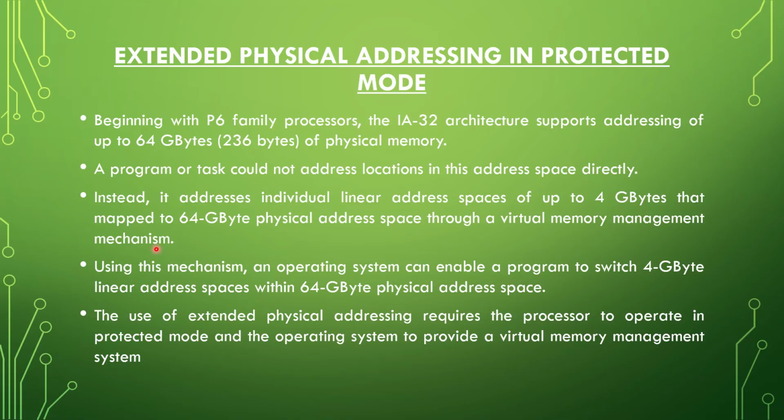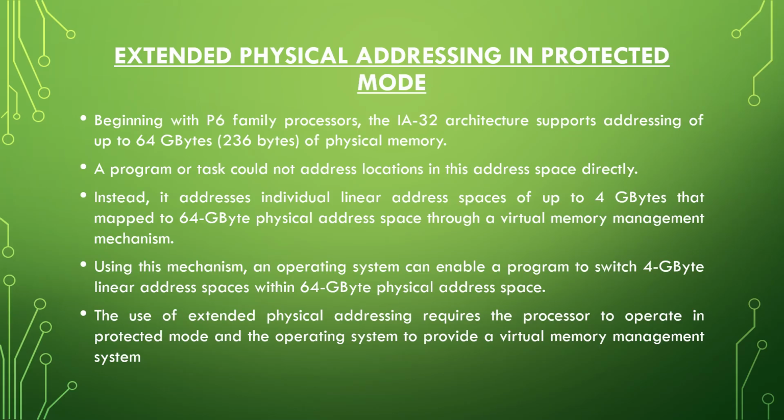Using this mechanism, an operating system can enable a program to switch from a 4 GB linear address space to a 64 GB physical address space. The use of extended physical addressing requires the processor to operate in protected mode and the operating system to provide a virtual memory management system. I hope you are able to grasp this.